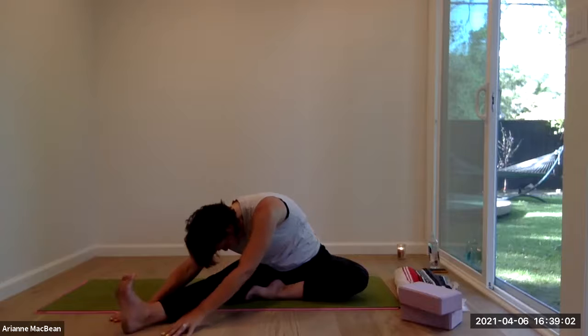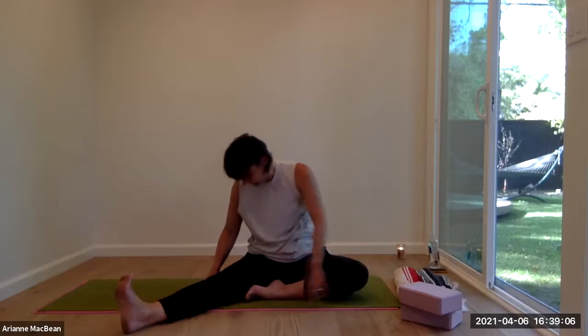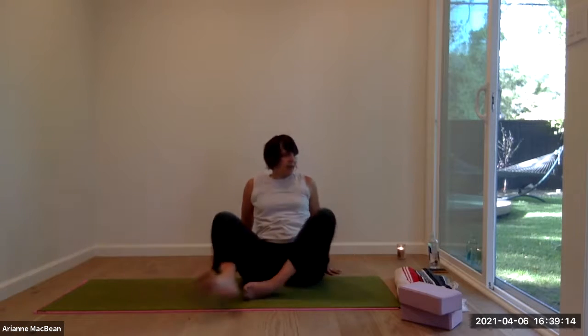With each exhale, see if you can walk the hands out a little further. And then when you're ready, slowly, slowly come up. If you're having any back pain today, it's really important to come out of position slowly and with intention.